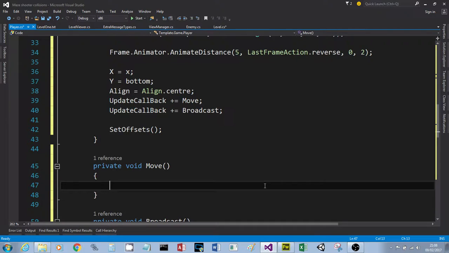Okay, so we're going to create a field. Okay, so that if we're not moving and we press the shoot button, it shoots in the last direction we moved as well. All right, so we're going to keep track of the direction we moved. So the first thing we could do is we're going to say moveDirection, which doesn't exist, but we're just going to run with it. moveDirection equals Vector2.Zero, i.e. no movement.